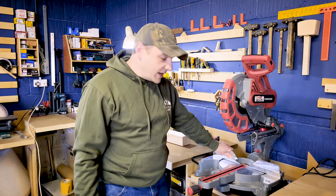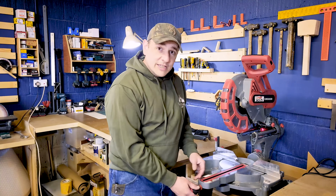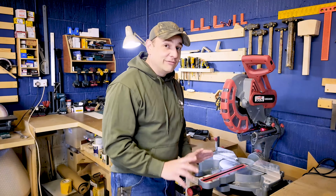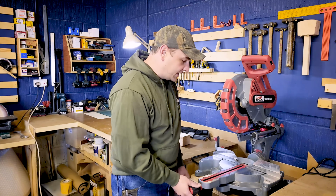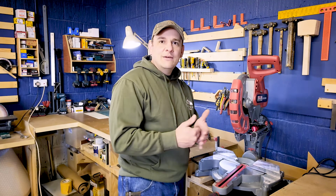We have an adjustable fence. We have a beautifully machined aluminium face here. We have, obviously, I'm going to say this a lot, right? But this is something that I'm really pleased with, that I think is great. So we can tighten and loosen off the lever here. Listen. Now we have a semi-positive stop.